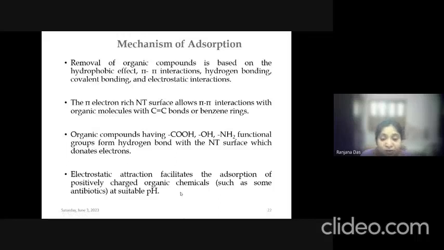But we have to make them suitable for absorption. That means we need some tuning over there, and that is the pH change. We have to change the pH such that they become positively charged and they can be absorbed by the CNT, that is carbon nanotube. So these are the basic mechanisms, that is for the polar and for the non-polar molecules. And the organic molecules which are non-polar can be made charged by changing or tuning the pH of the solution, and then can be absorbed by the CNT.